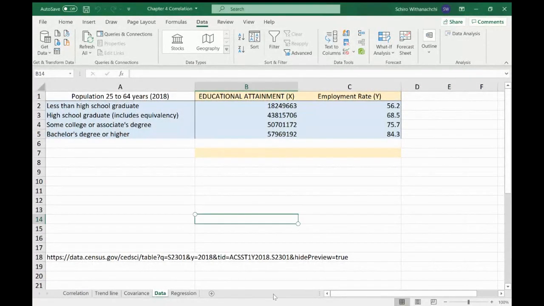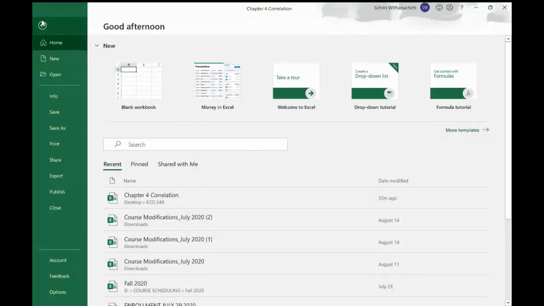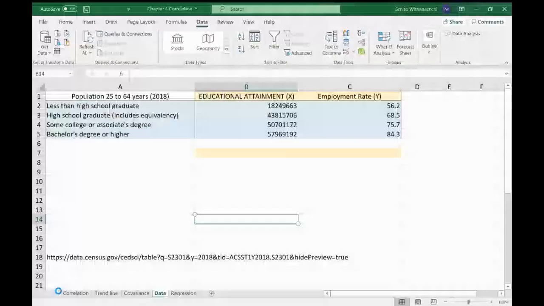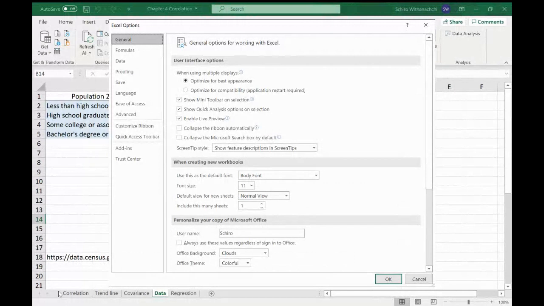Okay, so I have to show you how to make data analysis visible. If you click on data and you don't see the data analysis function, this is how you make it visible. You click on File, Options, Add-ins.